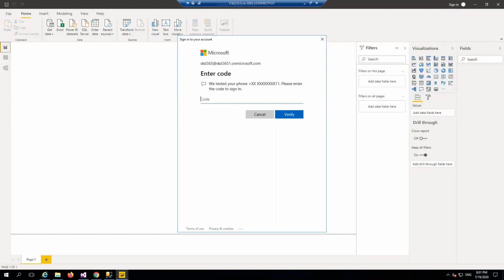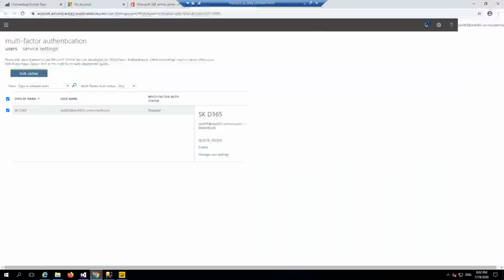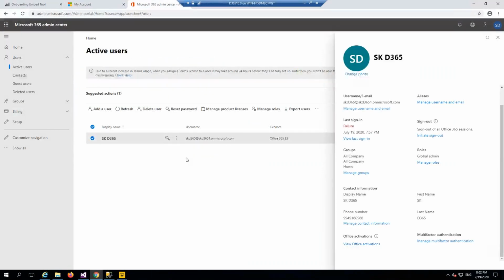I don't know what is the problem with this. I think they might have set up somewhere else. Give me a second. Actually, this is a one-time activity. If you get this code for one time, that will be enough. But unfortunately, I'm not getting this code in my mobile. Don't know what is the reason. Manage groups.